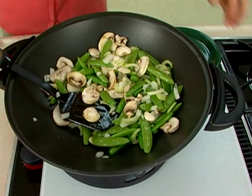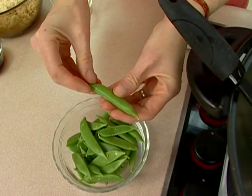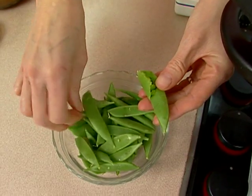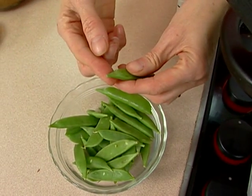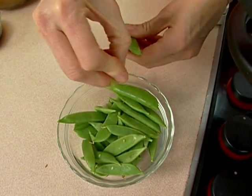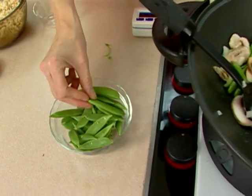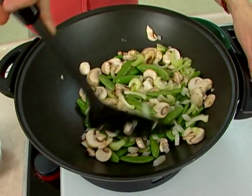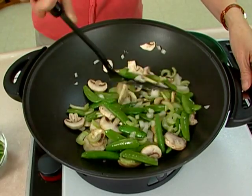The pod is edible, but if you look at the snap peas, you'll realize that when you harvest them the pea inside is going to be about the size of an English pea — fairly large and mature in most of them, although some will be very flat. You need to pull the little cap off one end and go down one side, then pull the other end off and go up the other side. If they're very young and fresh, you don't need to do that. But anything that's been around in your kitchen for a couple of days after harvest, or anything harvested a little past its prime, you need to remove those strings — otherwise the people eating your dish are going to have to do it at the table.